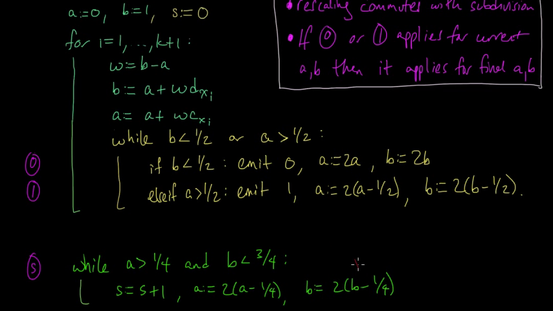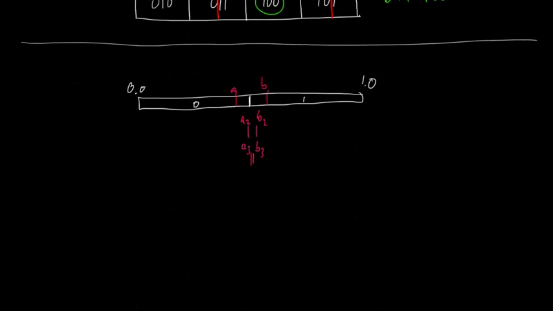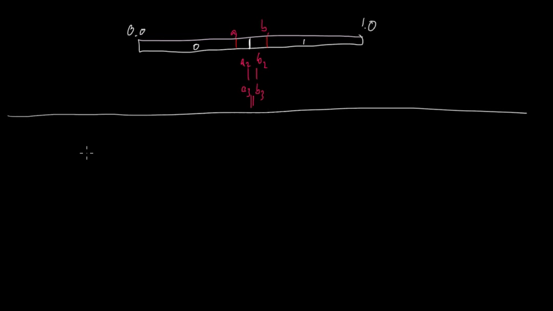What would happen if we tried to move this loop, which was doing that middle rescaling, where A is bigger than a quarter and B is less than 3/4, so we're in the middle and we blow up the middle, into that for loop? Let's think about what would happen. Let's go down here and draw a picture. Let me get a new example. Let's draw two cases. So first, let's say here we have, make that a little bigger.